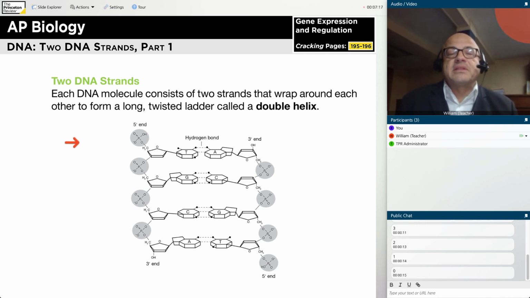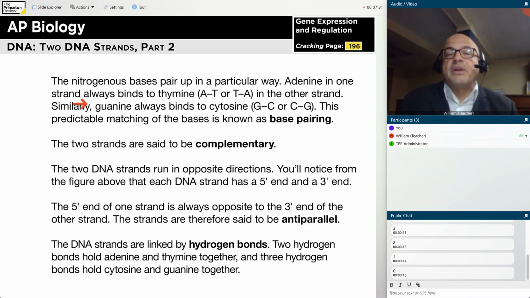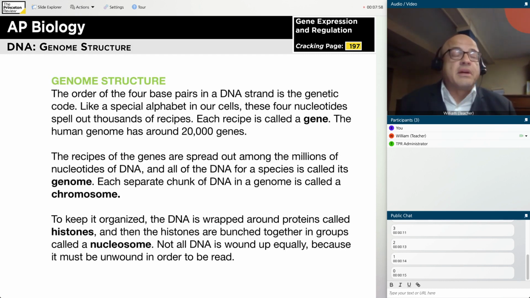The gist of this, if you're just being able to describe this, and remember that your explanations are written: you have a 5' and a 3' end with hydrogen bonds that are forming the double helix. Okay, either AT, or the reverse, or GC is going to be your base pairing, and they're going to be complementary to each other. Remember, you'll have a 5' and a 3', and notice the 5' and the 3' are always opposite on the other strand. That's the anti-parallel. Okay, hydrogen bonds are very important, at least to recognize where they are.